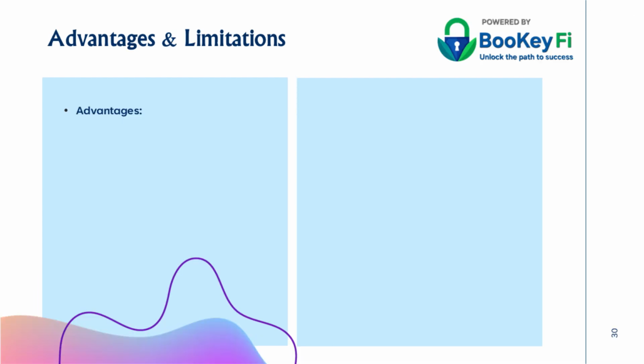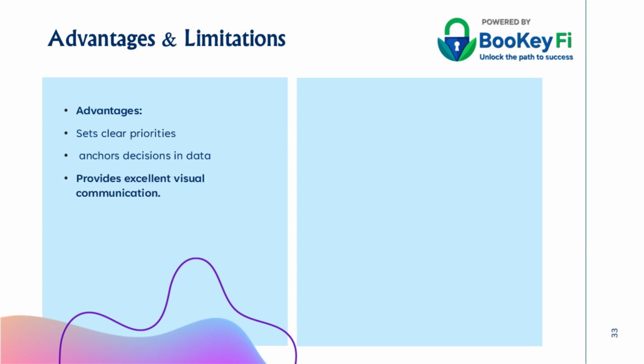To wrap up, let's look at the core advantages of using this tool. First, it sets clear priorities. By visually ranking issues, it takes the guesswork out of management, showing you exactly where to focus for the biggest impact. It anchors decisions in data. Instead of relying on gut feelings or who shouts the loudest in a meeting, you are making objective choices based on hard facts and mathematical frequency.